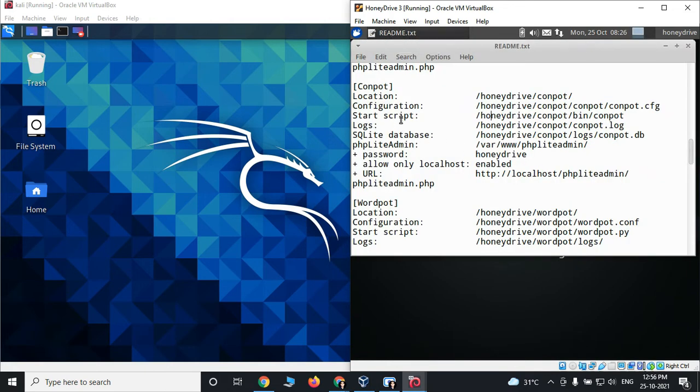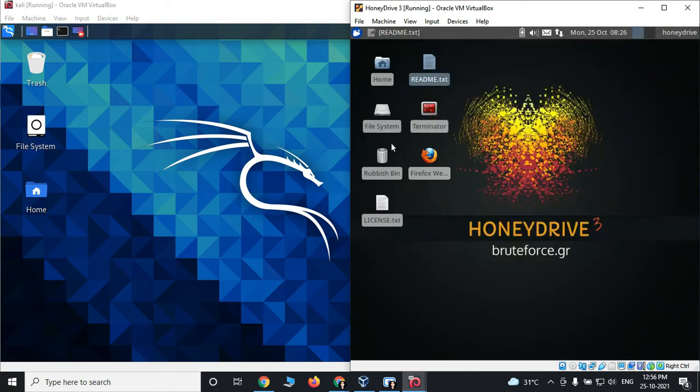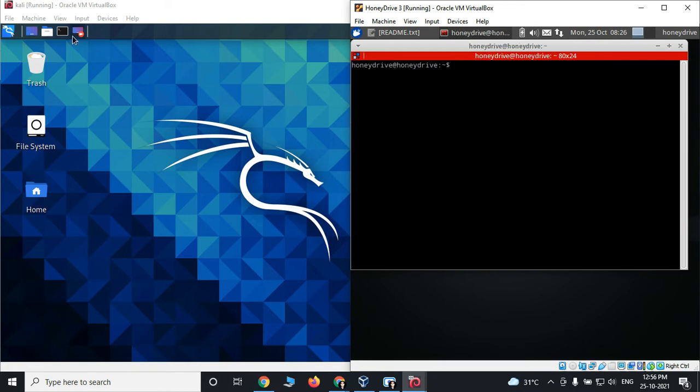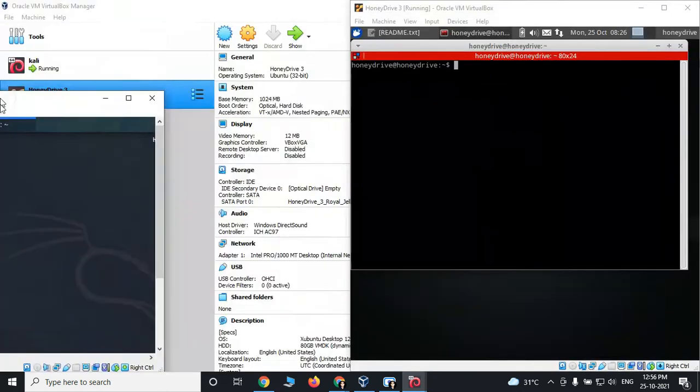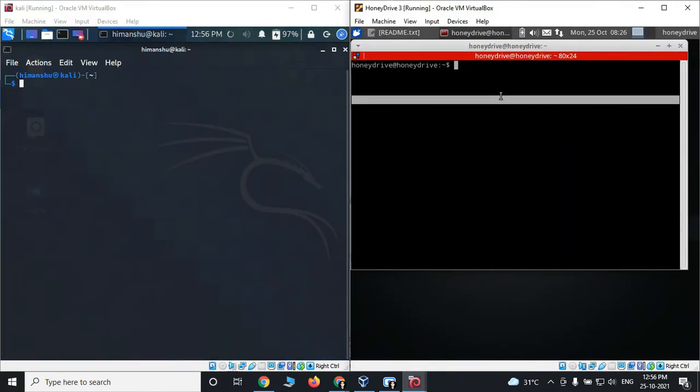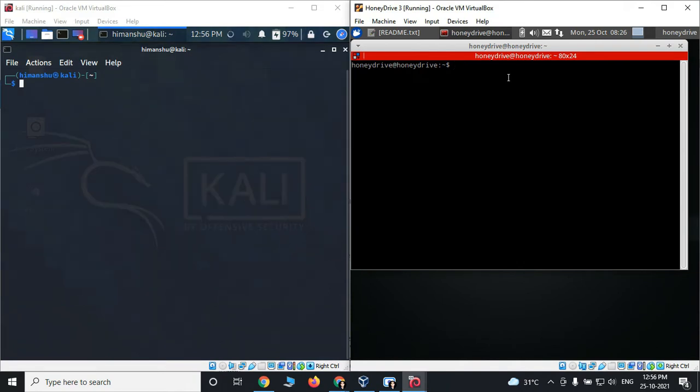The start script is in the bin directory, so we'll go into that. I can start a terminal over here as well. Let me first get root privileges.